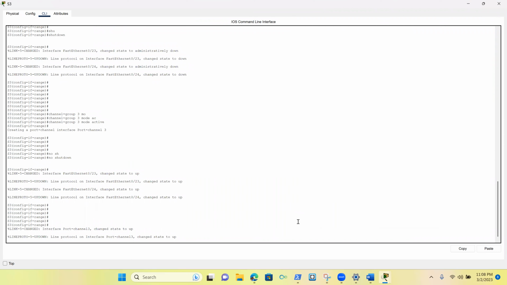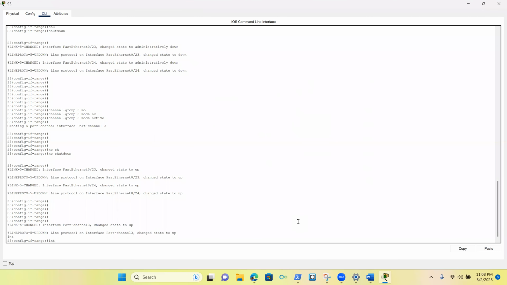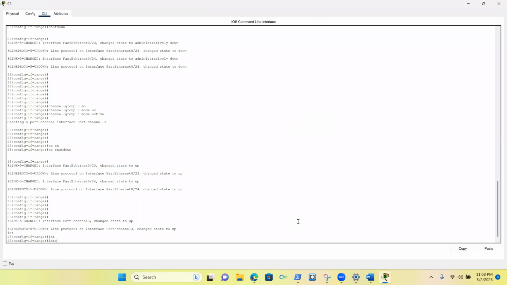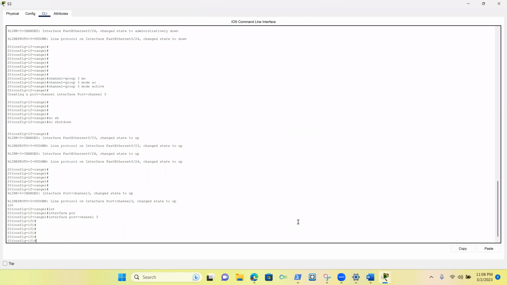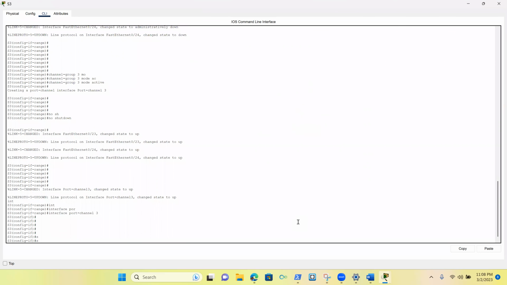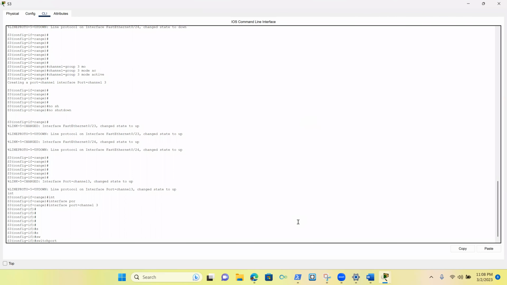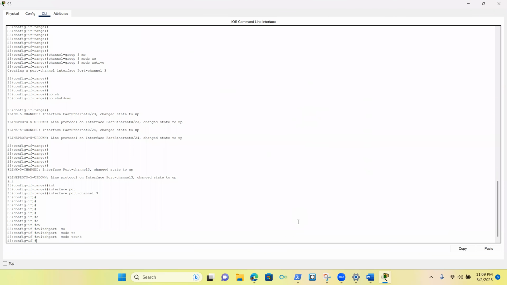We could do interface port channel 3, switchport mode trunk.